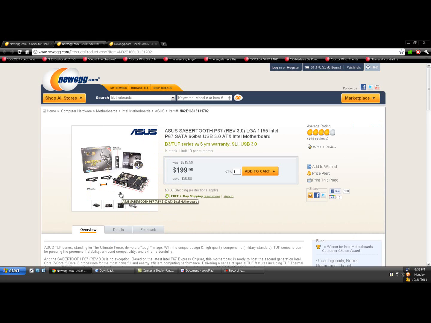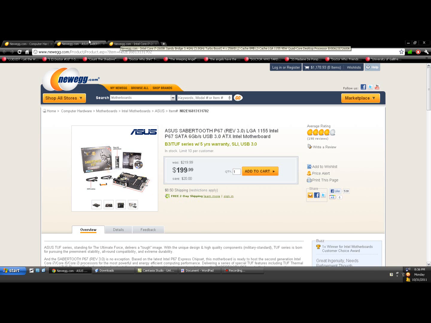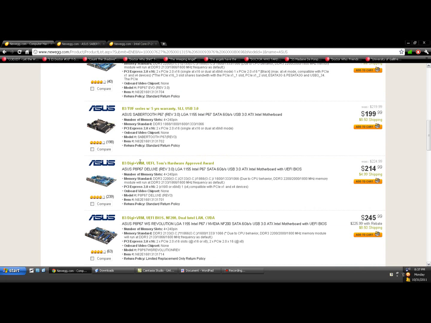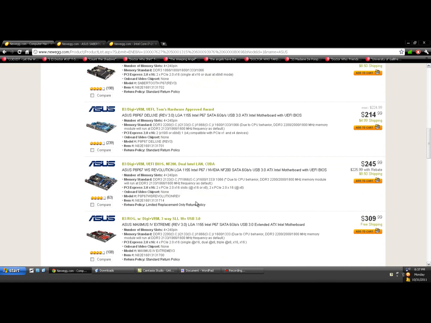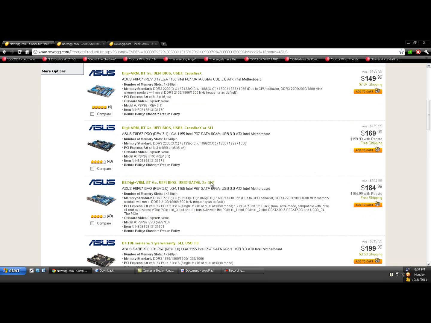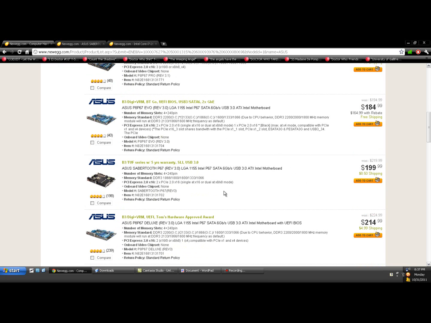But you want to choose something that's going to suit your needs. It's going to suit your price range and do everything that you want it to do. I would recommend, if you're going Asus, the P8 P67 Pro or the Sabertooth P67. Those are high-end to mid-end boards. And if you want a lower-end board, go with the Asus P8 P67. There's no after title, it's just P8 P67.